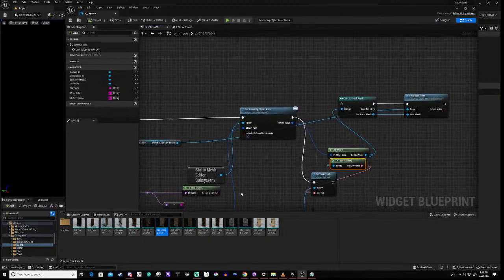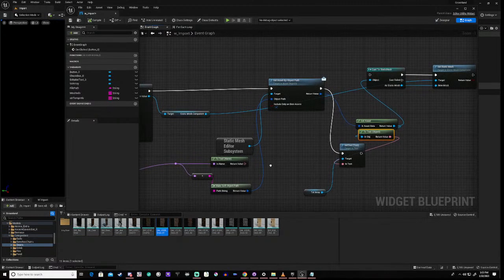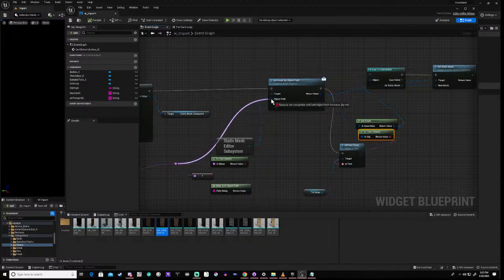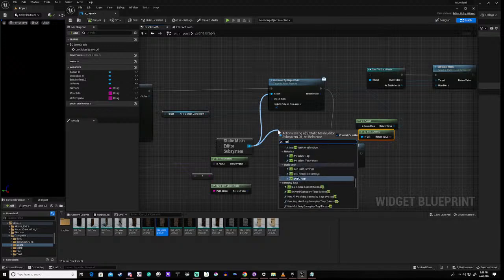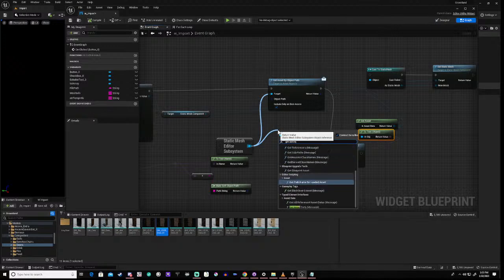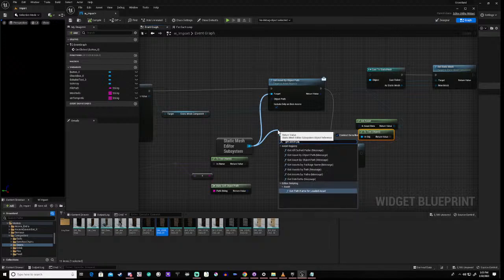Now, I'm wondering here. If we do this, get asset, get asset by object path.